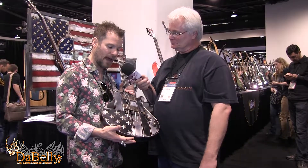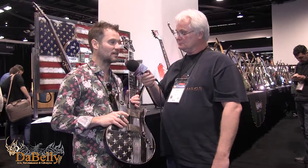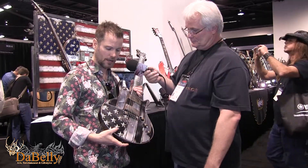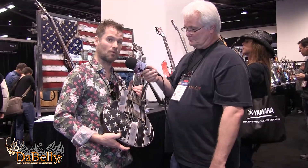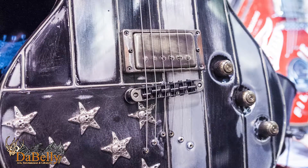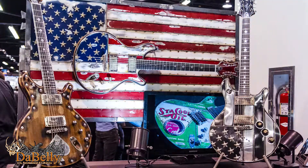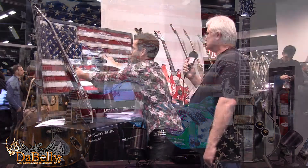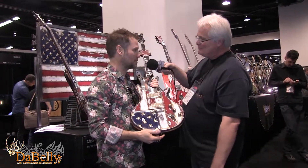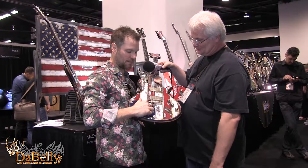That's where I come up with designs like the flag design. The flag is such a ubiquitous thing that everybody sees, and it evokes an emotion. I had never seen a flag design I really liked on a guitar, so I decided to do my own. I started doing the metal — the stars are cast. I carve the master out of wax, have a mold made, shoot the wax, have the metal cast, and do them in sterling silver, brass, copper, or bronze. There are skull stars, and I'll put three .357 Magnum shell casings in some of them, like this one. I like to call this one the Red, White, and Bullets — it's got the bullet shells and the stars.